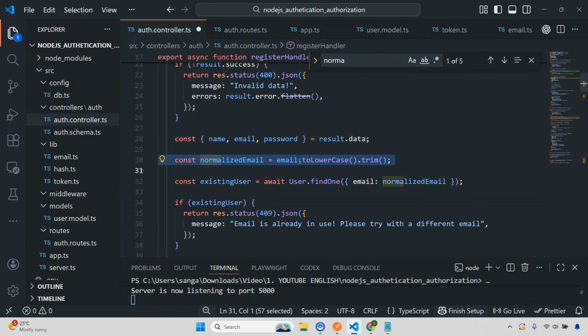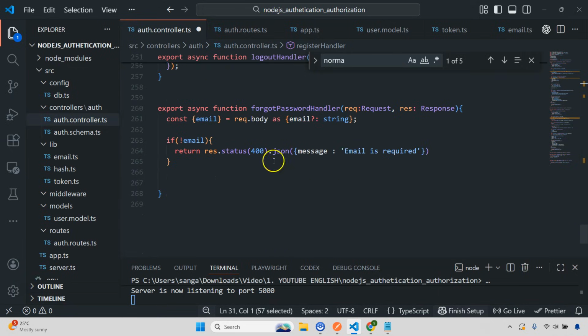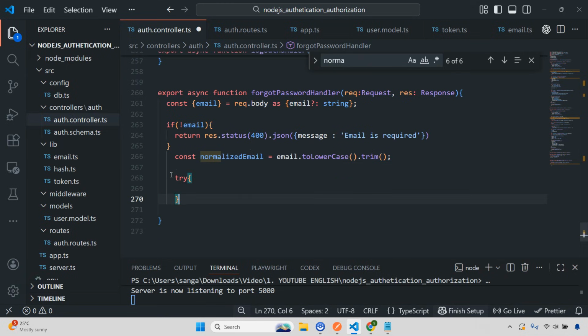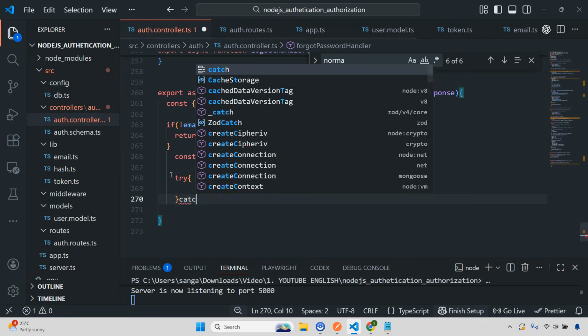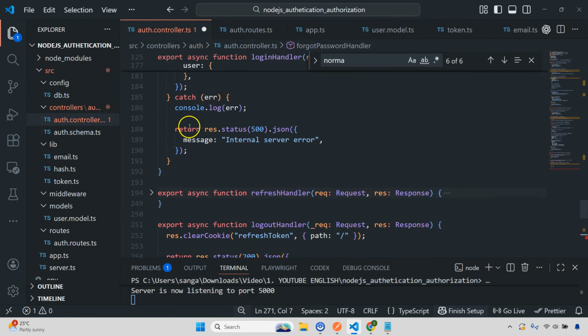I'm going to just copy this and use the same here. Now after this, I'm going to take a try catch, and let's use this.